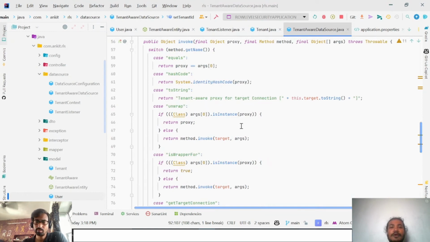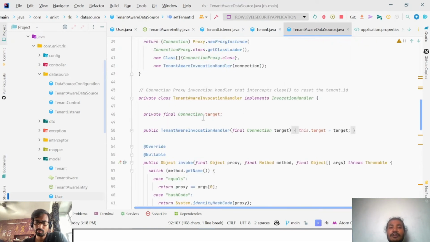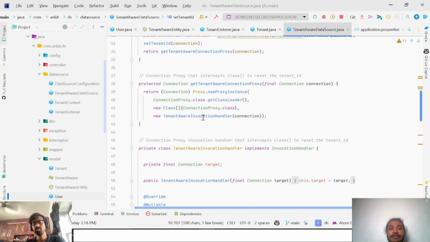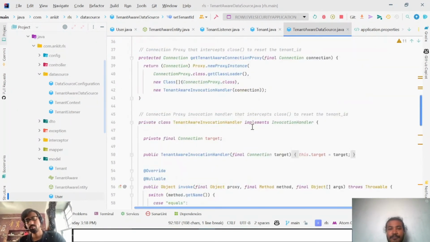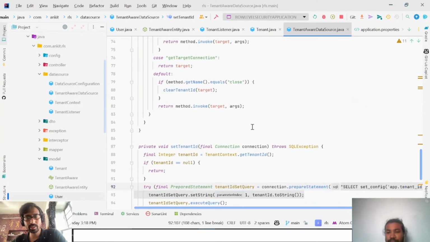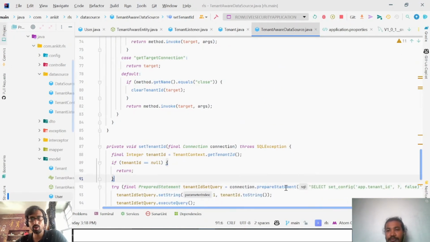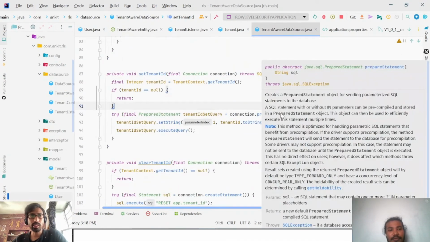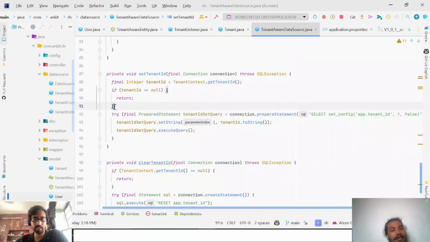Okay, so once this is set, you can write your code as it is. You do not have to write any filters on a particular repository or an entity. This is a central component. So Ankit, what you are saying is, when you get a connection, just set the tenant ID as a context at that place only, and your other code base will be free from any tenant specific conditions, right? It will be free from that, so that there are no where clauses in any of the queries written in the code.